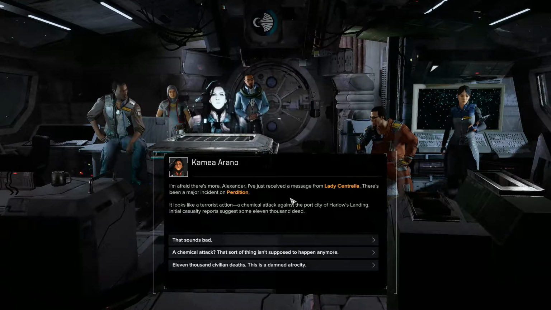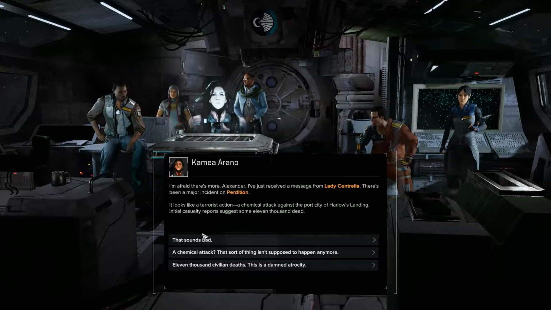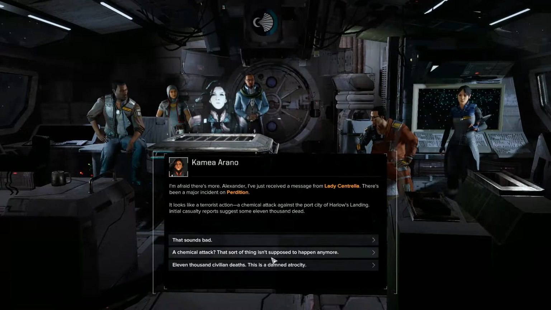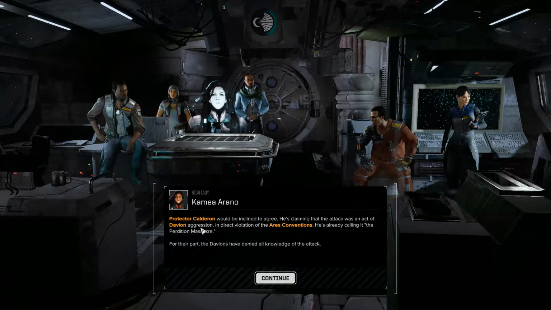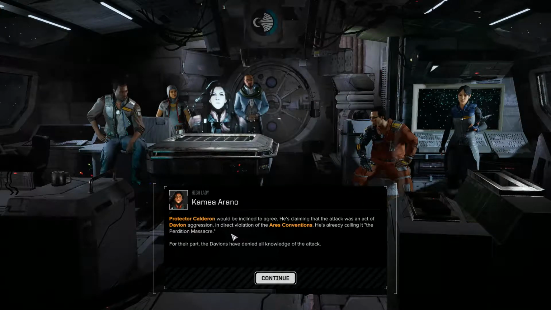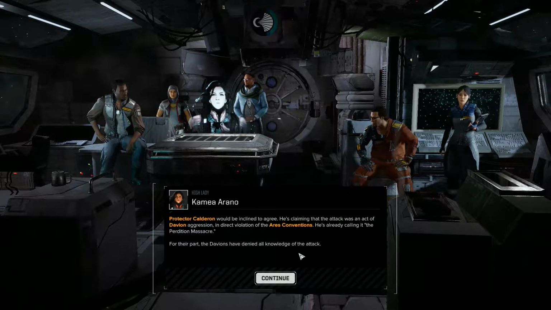I'm afraid there's more. Alexander, I've just received a message from Lady Centrella. There's been a major incident on Perdition. It looks like a terrorist attack, a chemical attack against the poor city of Howard's Landing. Initial casualty reports suggest some 11,000 dead. Chemical attack? What the hell? I just thought that doesn't happen anymore. Protector Calderon would be inclined to agree. He's claiming that the attack was an act of Davion aggression, in direct violation of the Ares Convention. He's already calling it the Perdition Massacre. For their part, the Davions have denied all knowledge of the attack.